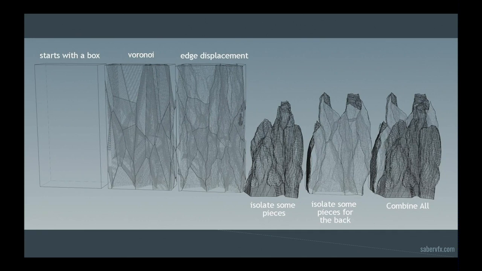And I'm gonna look at the approach. So it's the same thing. Instead of starting with that specific box, I started with this one, which is a little bit elongated, and then I Voronoi that, add edge displacement to break it up, and then I basically pick pieces that I like from inside. So these are just pieces from inside, and then this is from the other side. I think from the top, just basically two sides that are flat, and then I combine those. So I have these two guys meeting at flat edges. And this is my start geometry.